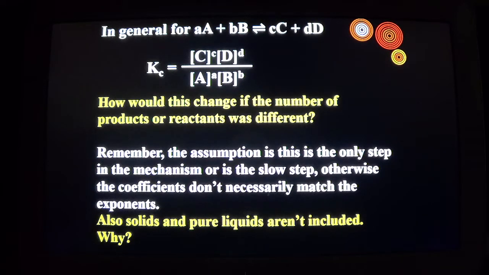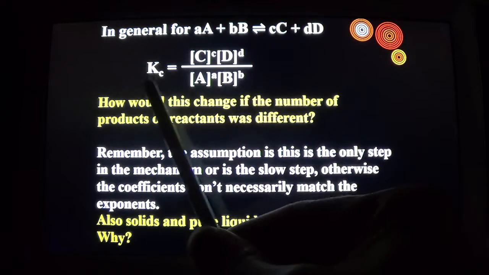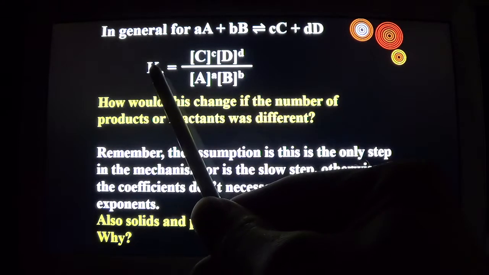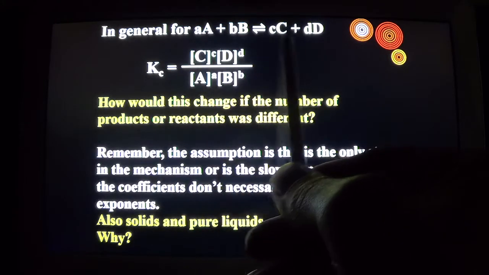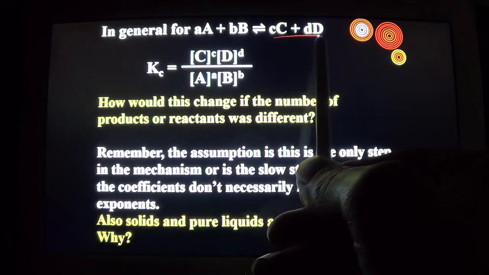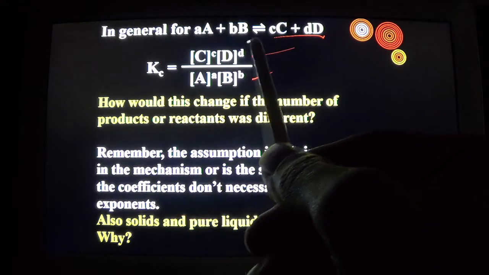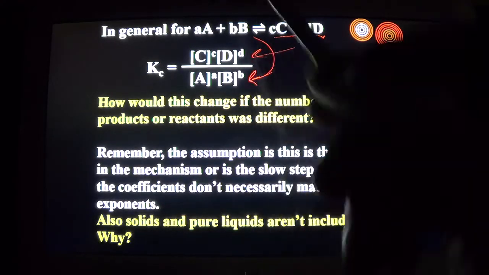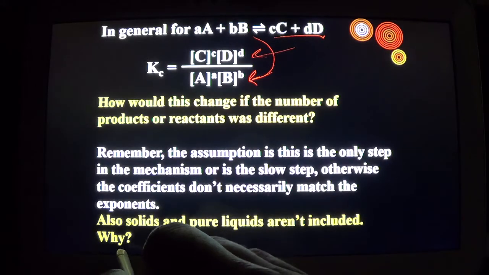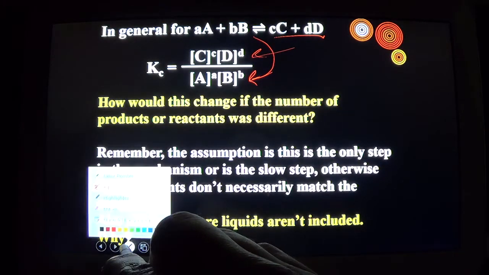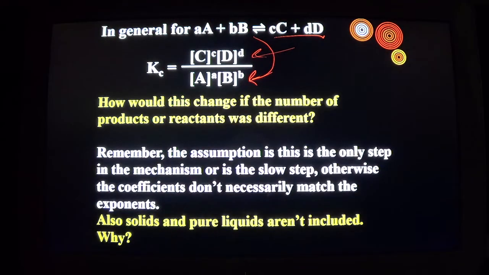When we're asked to write the equilibrium constant expression, it is this that you're being asked to write. That K equals, and then you put your, check it out, it's always going to be products over reactants. Always, guaranteed. Always products over reactants. Whatever way that the equation is written, the products go on the top, the reactants go on the bottom.